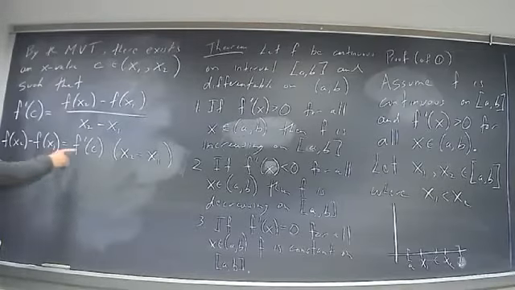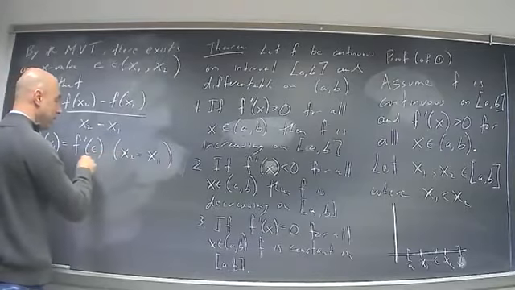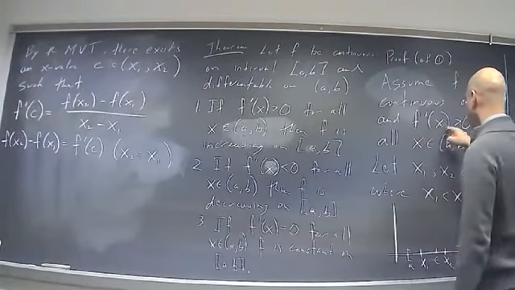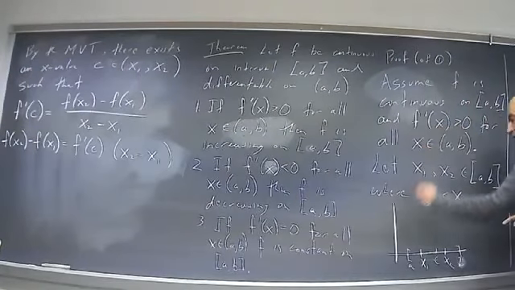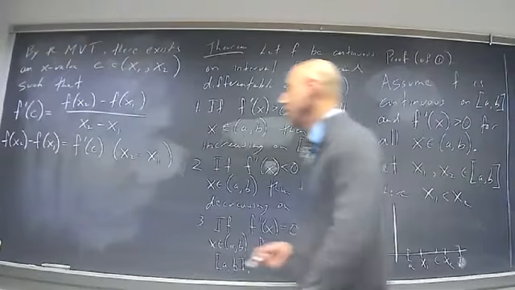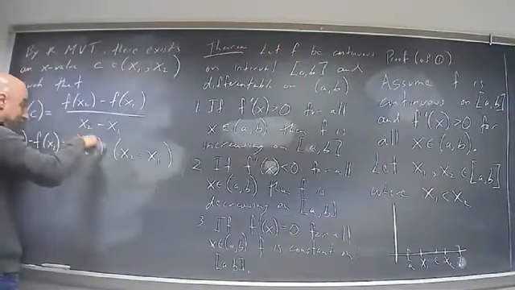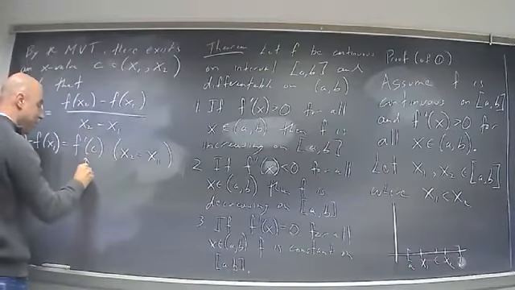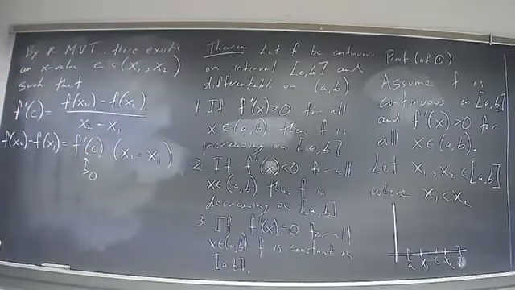Now I'm going to look at the right side of the equation. So remember, we assumed that the derivative was positive everywhere between a and b. The c is certainly between a and b because it's between x1 and x2, and x1 and x2 are between a and b. So the derivative is positive at c because it's positive everywhere between a and b. So that is greater than 0. We assumed it was greater than 0 everywhere. You can write a little plus instead of greater than 0, but however you want to write it.